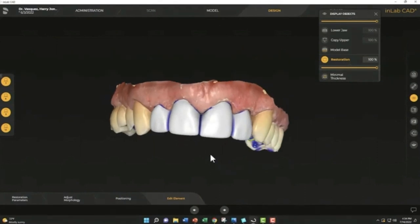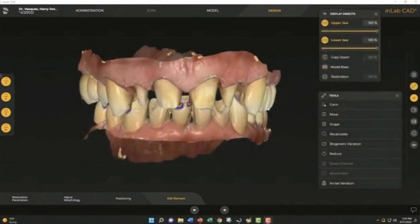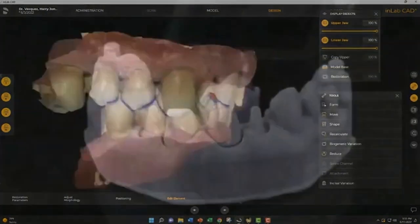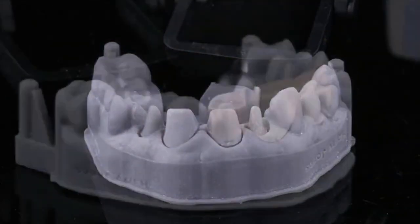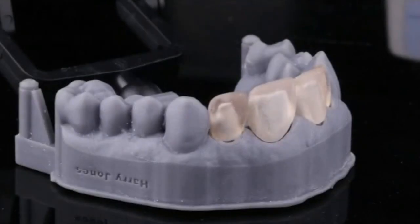We designed it. We printed them. We created a model. And the next thing we did, we delivered to the patient, and here's the printed model with dies, and this is with the final restorations. We delivered these to the patient.